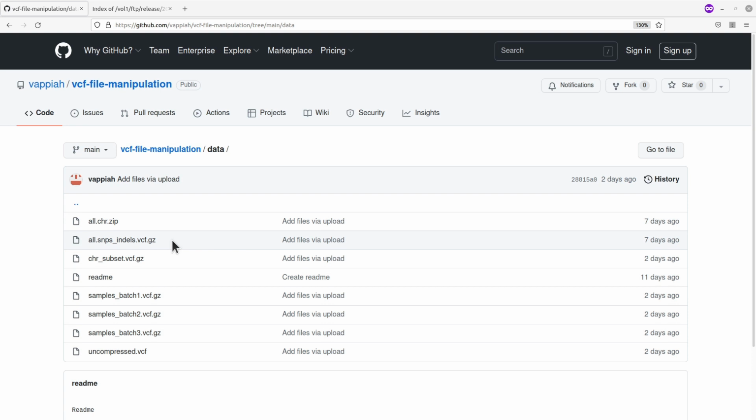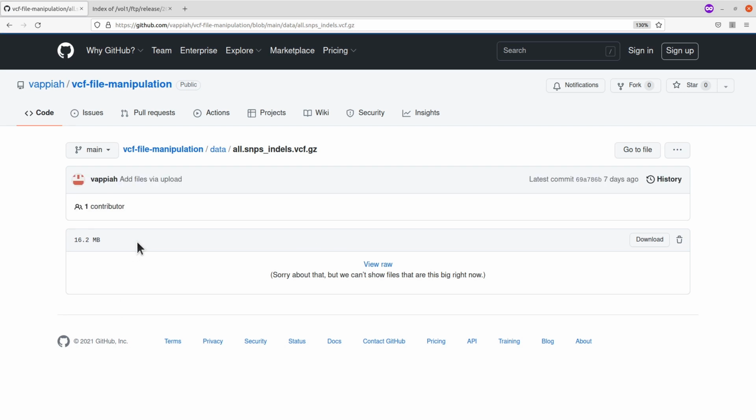To download it, you first have to click on it. You can also double click. And then you'll be sent to another page. On this page, move to the right side. Just follow my cursor. Move to the right side and you'll see a download button here. So there's a button labeled download. That is what we are going to use.